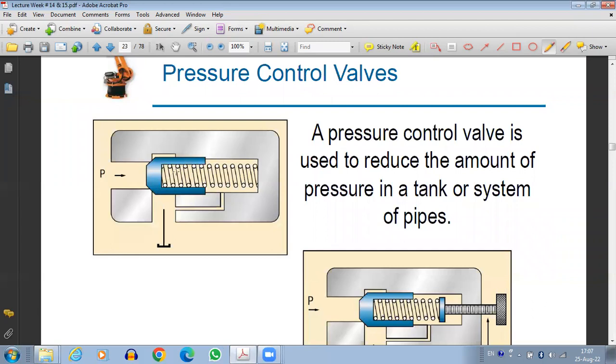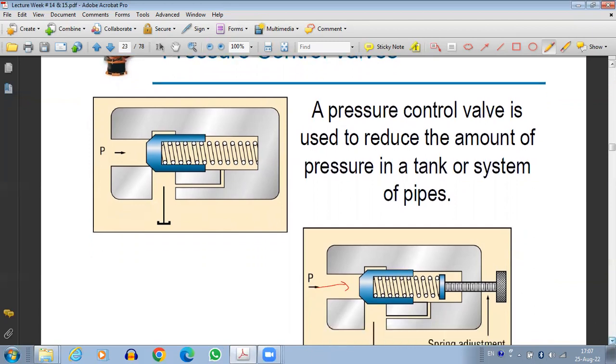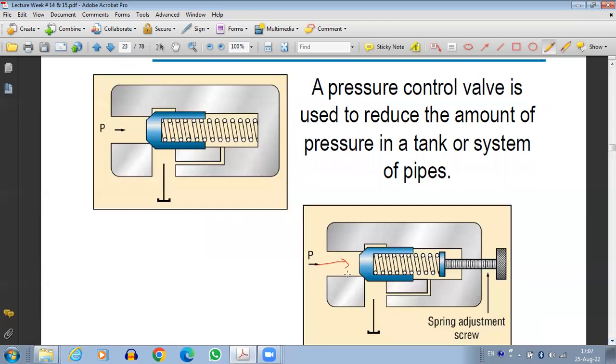So it is composed of a seating arrangement and a spring connected with a screw. The screw is going to adjust the compression of the spring and actually the amount of pressure of the fluid correspondingly. So when the pressure of the fluid is good enough to push the seat away by further compressing the spring, it is going to open the port here, and the excess fluid is going to go out of this port, and so the pressure will be relieved in the piping system.